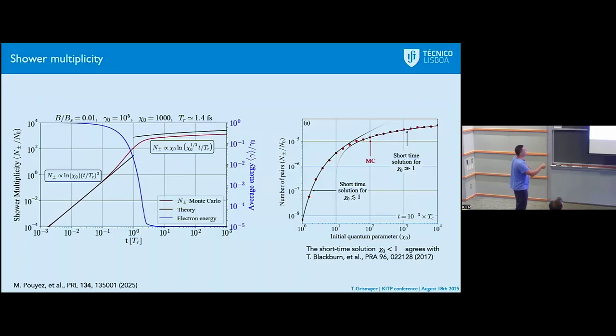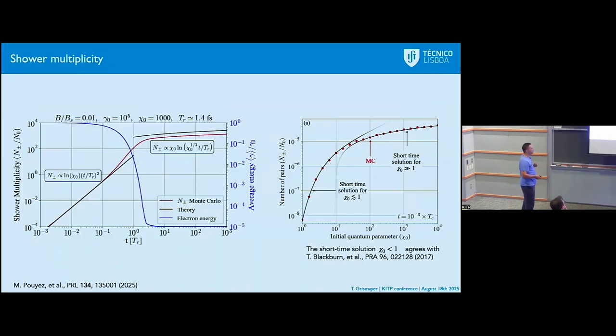more than 99%. Okay, so the blue term is the average energy during the interaction. Here, in red is a Monte Carlo that solves exactly the kinetic equation that I presented before. And here are the analytical solutions with the splitting method. So we see at early times, t over t squared times a function of chi naught. And at long time, it's chi naught times a function that will never grow very big. It's a log. So you can imagine that this basically is on the order of chi naught.